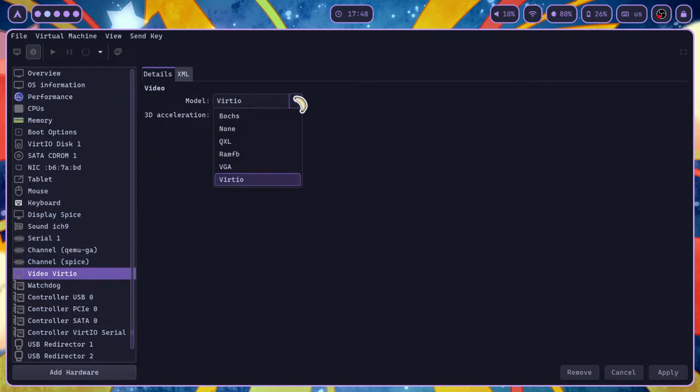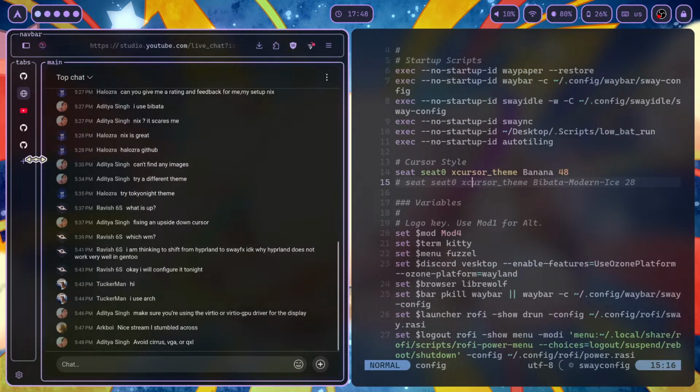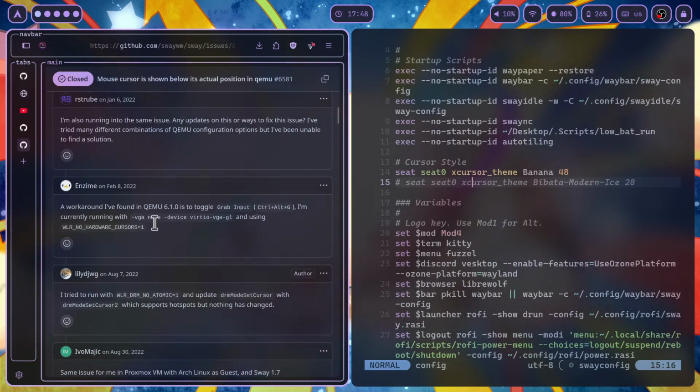See, I'm using virtIO, and I need 3D acceleration on virtIO. It's the no hardware cursors bit. Wish we could run it with extra flags or extra environment variables. Because we don't have VGA and our device is virtIO. We need to toggle grab input.